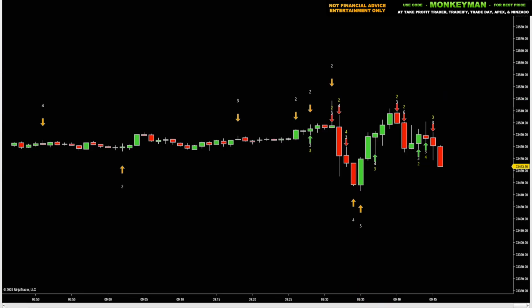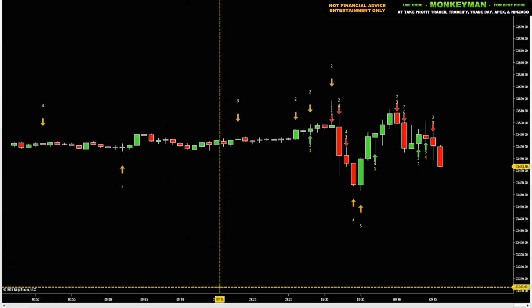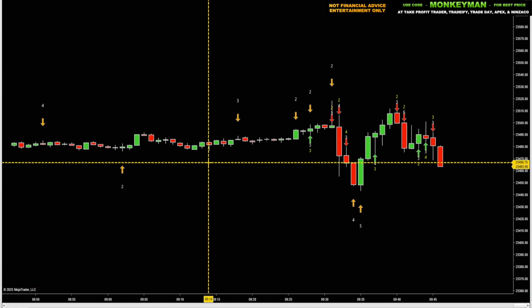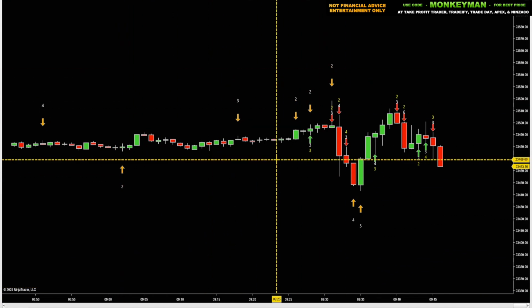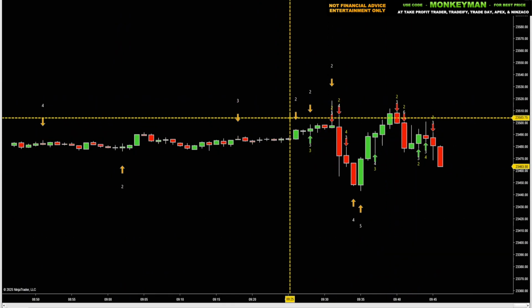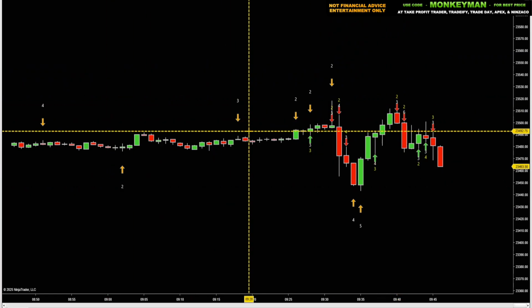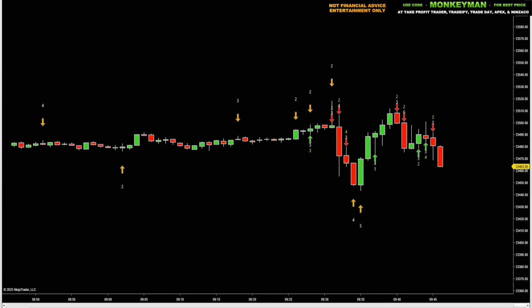So just to be very clear, this is the MMT polarity indicator on a naked chart. This is what the MMT polarity indicator is printing. It's printing these orange washout signals and these green and red stacked imbalance signals, along with the number showing the amount of imbalances. That is all that the MMT polarity is showing on the chart.